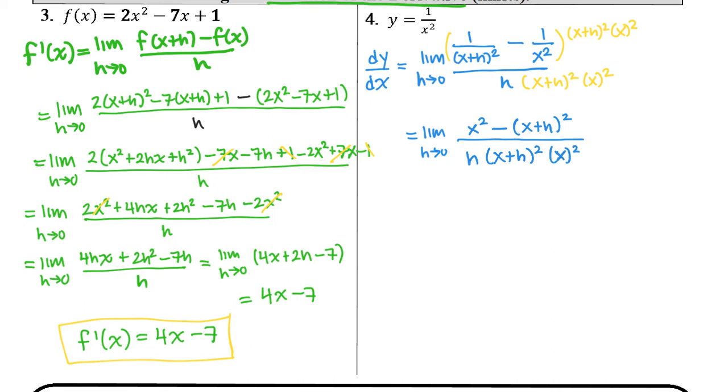Okay, now I'm going to simplify the numerator. Now I'm going to distribute this out and then cancel it. Remember, if you recognize this as a difference of squares, you could factor it using a difference of squares, and it would save you a step or two. But I think most people do it by simplifying, so I will do it that way. X squared minus x squared plus 2hx, plus h squared. Okay, and I kept the denominator the same because I'm just waiting for things to cancel.